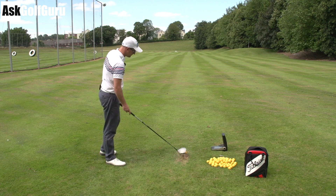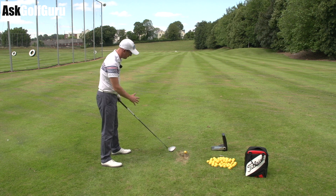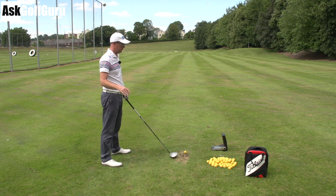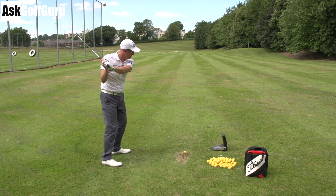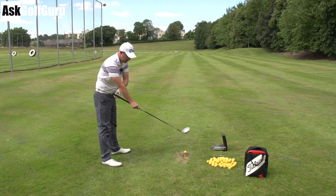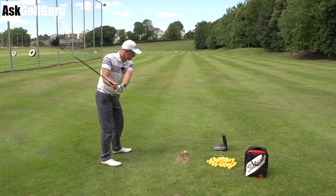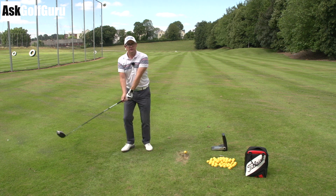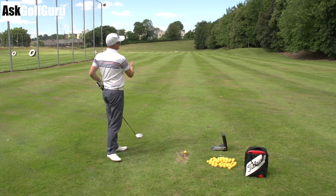Let's pretend you don't want to fade. What you can do is make a square setup — I would try and aim a bit straighter or even slightly to the right, because you want the ball to start down the right, so point your face slightly down the right. It's going to make you panic because you already lose the ball out that way, so people find it hard. Get to the top of your backswing and feel like the club comes down your back, then as it gets near the ball try to rotate the handle — spin the club out towards the ball. Aim the face to the right, point your feet to the right, drop the club down your back, and feel like you're going to hit it high left, spin the handle and hit it high left. I do that with a lot of people and they start drawing shots where they've never hit it instantly.